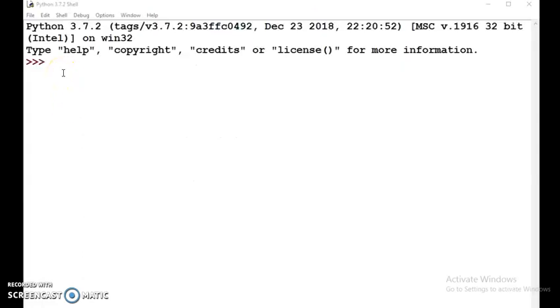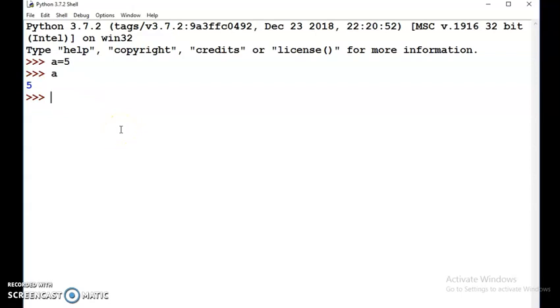So this is Python's output interface, or we can say it is a Python shell. I am typing here a equal to 5 and press enter. Then I am asking the Python shell what is the value of a, and I press enter. It will immediately give me its value. This means it is a one-to-one interaction. I am asking something and it is immediately giving me the answer.